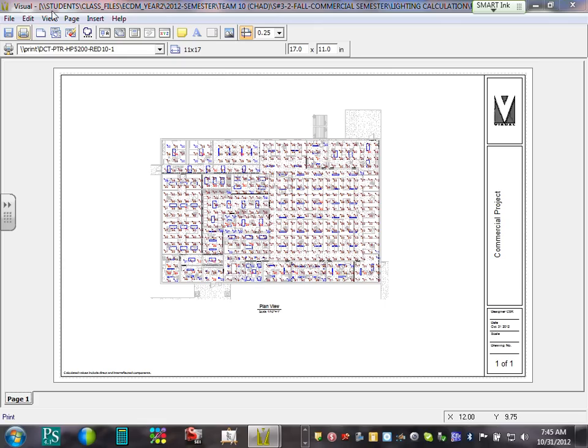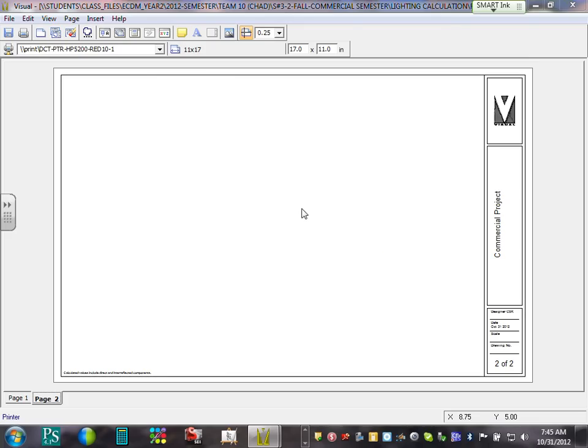Now, when you create sheet number 2, all you have to do is go page, copy, right? Are you guys with me? We put it at 1/16, go page, copy. When you copy, it will give you an identical page of the one that we already designed. Cool? The first thing you need to do on the second page is click on this and delete it. Delete what was on page 1.